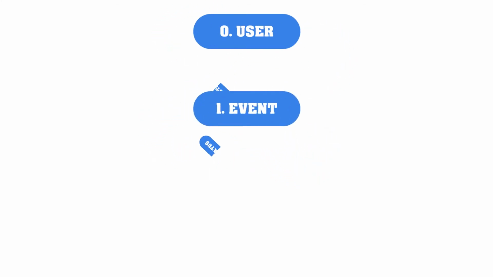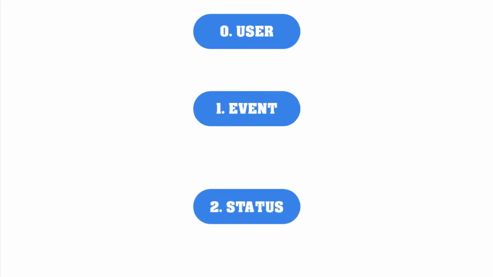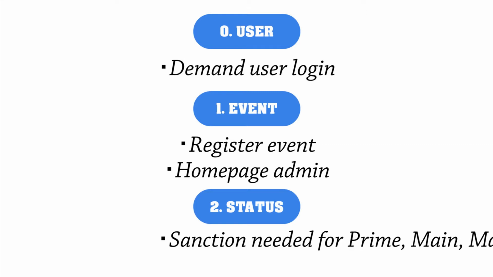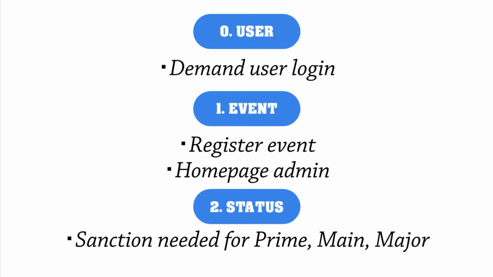Okay, a quick overview. Adding an event has 3 main points: user, event, and status. You need a user to be able to log in and register an event. For the event, first an initial registration is needed. And then, there are a couple of homepage additions you can do. And finally, if you want one of the higher statuses, some more complete information is demanded. This is so that the status marshals can get a good picture of your event, and hopefully, be able to grant your event in the end.